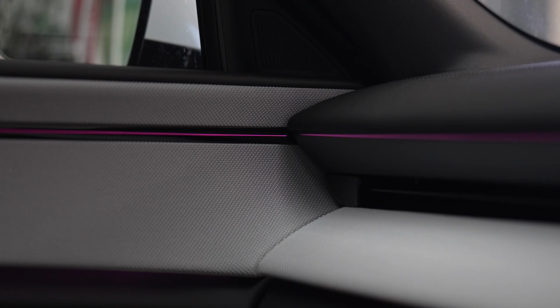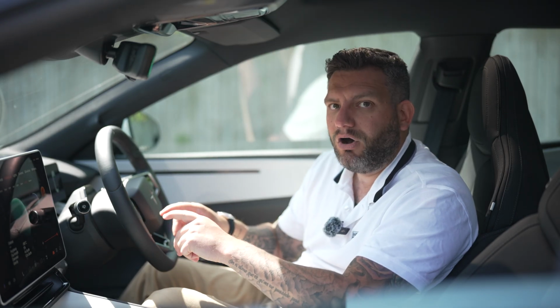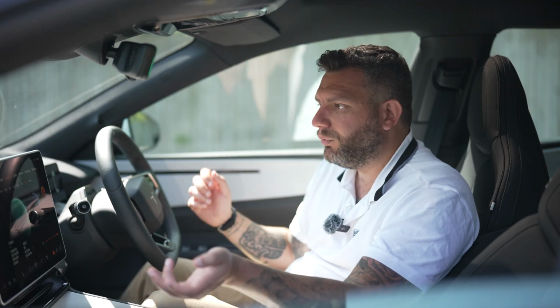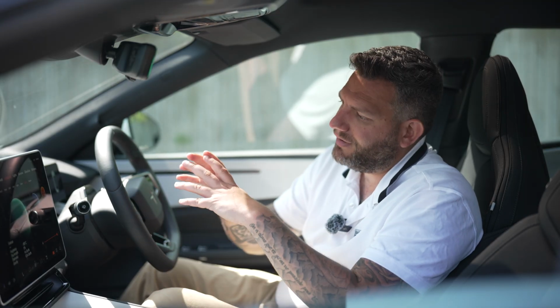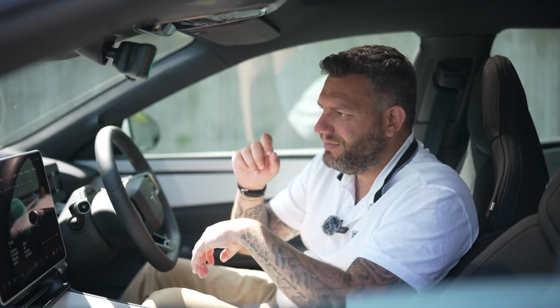Ambient lighting. We know we love a bit of ambient lighting at Big Motoring World, but instead of just picking the color as a result of what you fancy, yellow, red, whatever, the Polestar 4 has got it split into the different planets in the solar system.